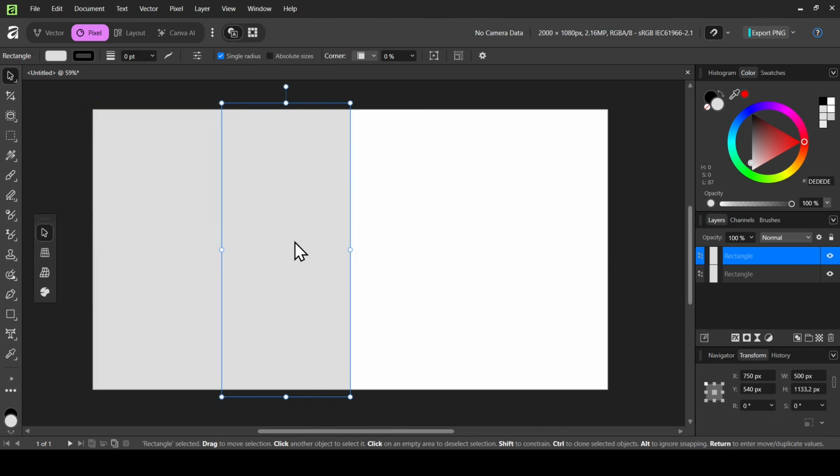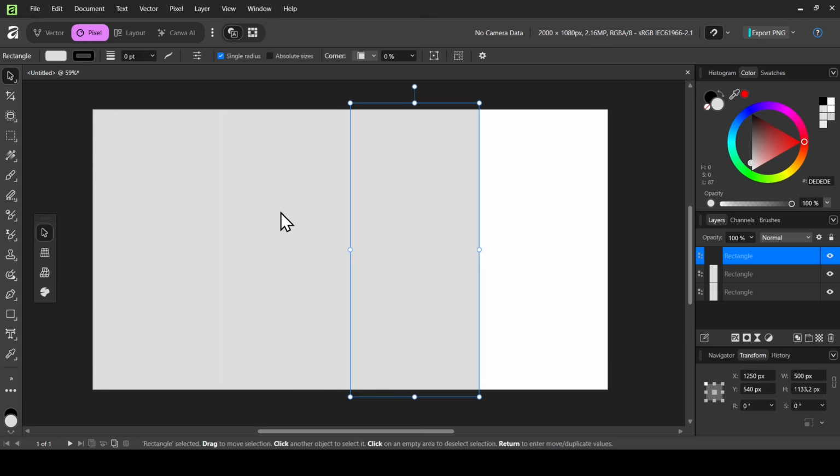So here it is. And now just hold Ctrl key and J key down to create a duplicate. This will use the power duplicate feature in Affinity. This will create the duplicate at the same distance as the first one. So just press Ctrl J. So here it is, and now Ctrl J again. So here it is, we have our 4 shapes.